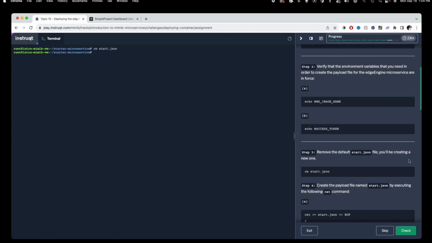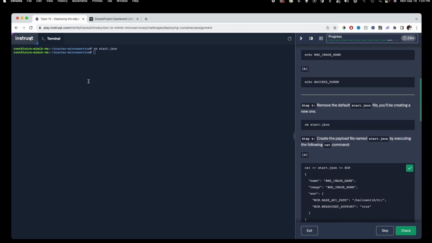Instead I'm going to inject a new start.json, and this has the name of the image, which these happen to be the same, but it also has the API path, which in this case is hello v1, and it also has socket support true. So this is how the container knows how to express itself in the runtime environment. So that's done.